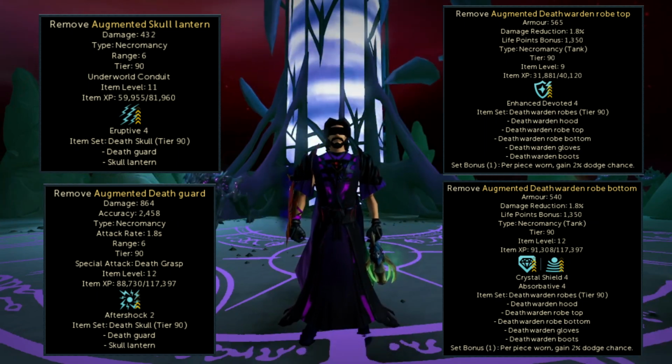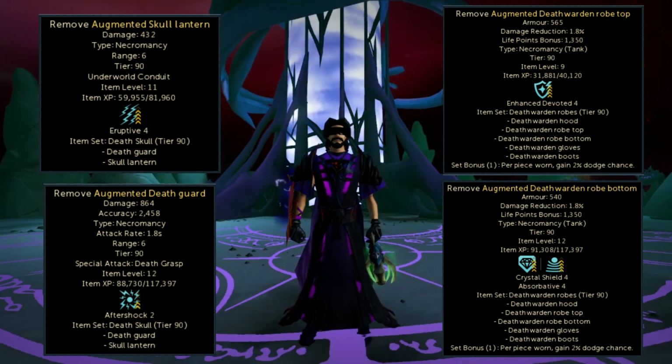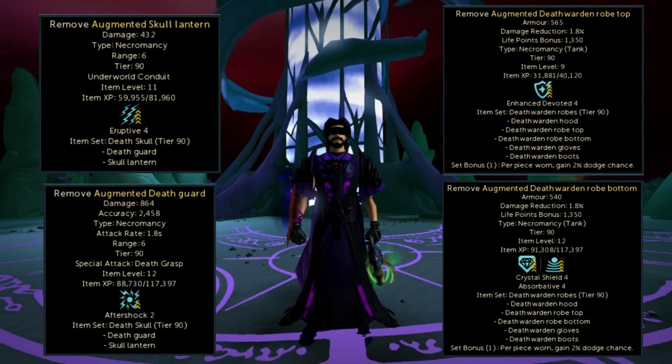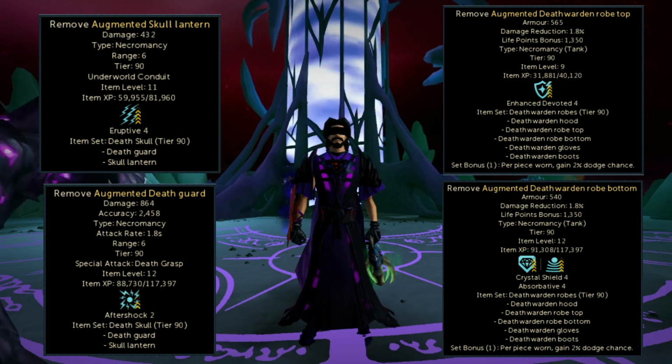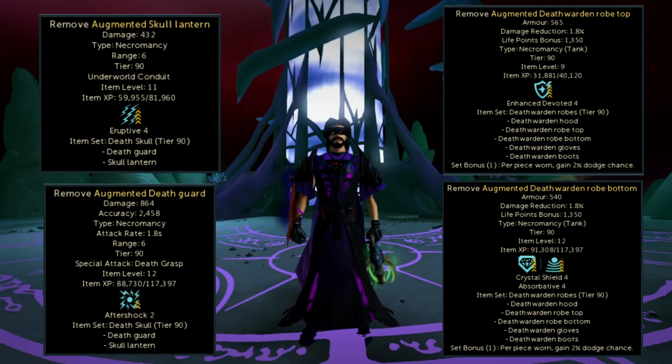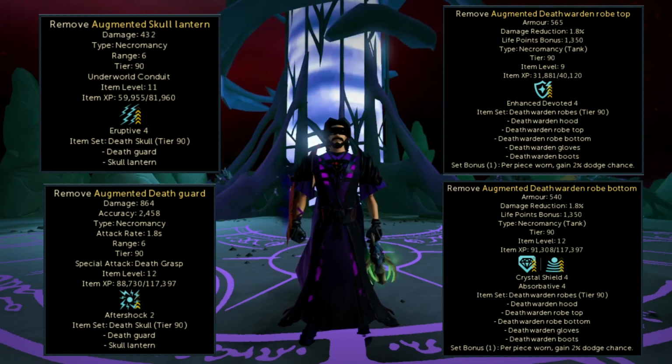For the Death Guard, I was using Aftershock 2. Death Warden top, I had Enhanced Devoted 4 on there since we will be using Deflect Range. For the Robe bottom, Crystal Shield 4 and Absorbative 4, I like using on anything I like to AFK since it does negate damage a lot over time.